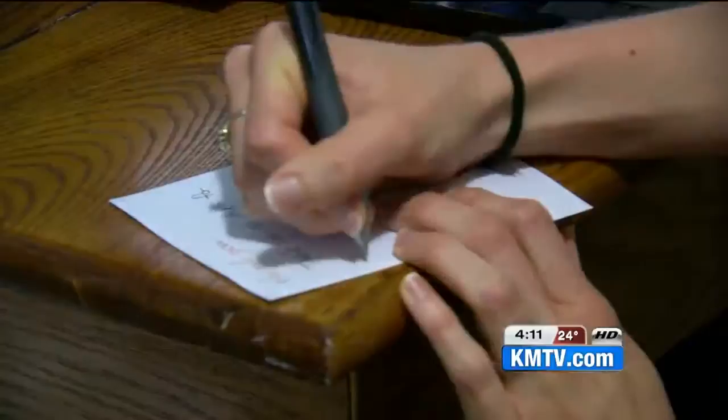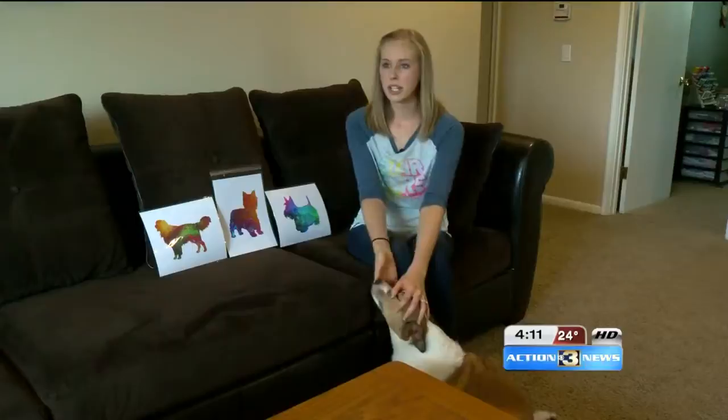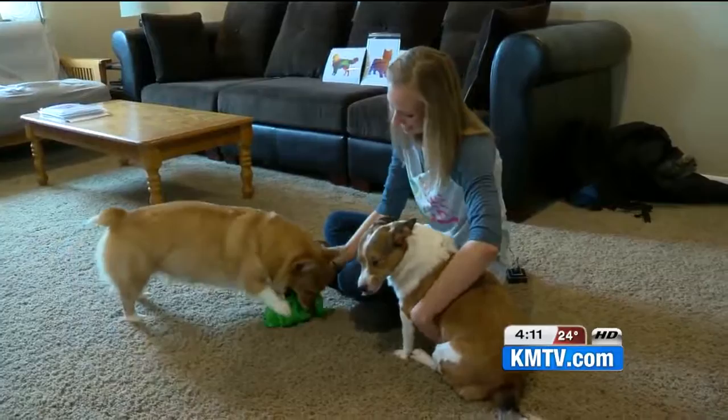And best of all, with every postmarked print, a thank you from the dogs and Nicole, because she donates a portion of what she sells to Metro Dog Rescues. It's important to me because I love animals, and having a rescue dog, I understand how much joy they can bring you. So I really want to help fund groups that can help give that experience to other people and help save dogs who need it.